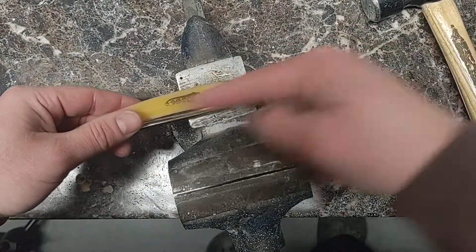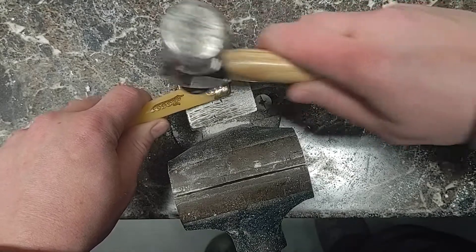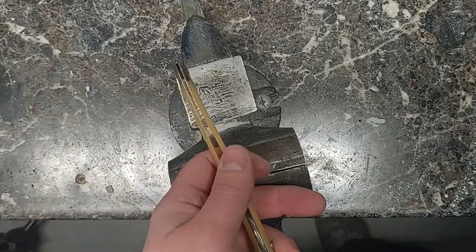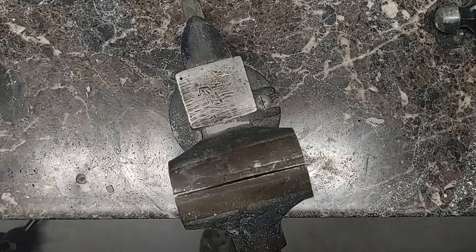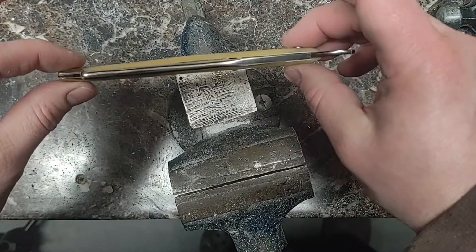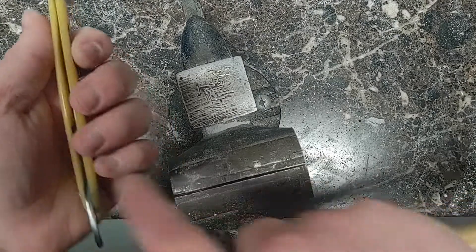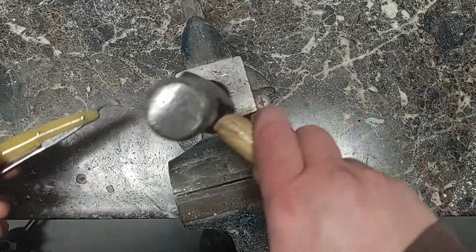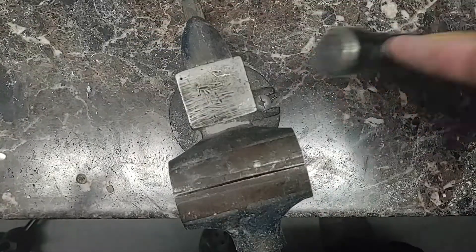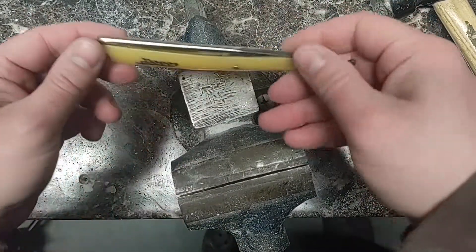Let's try going this way towards the inside here, open this up a little bit. There we go — perfect! We got it in there now, nice and perfect. We got to hit it on all sides. Remember: light, like you're hitting your finger, so you don't bust it. If you feed it too hard, it'll bend the pin inside and then you'll be really screwed. Just hit it side to side, hit it and glance it off — like you're trying to shovel it. What it does is it manipulates the scale to kind of straighten out. It looks a lot better — still bent in a little, but it'll work good.